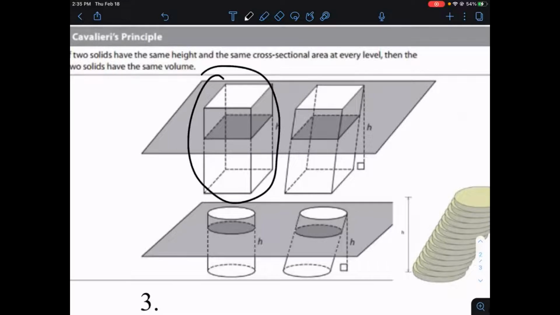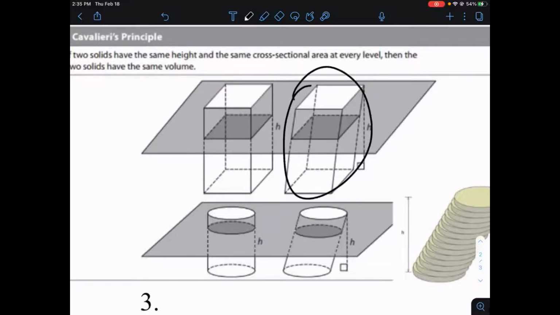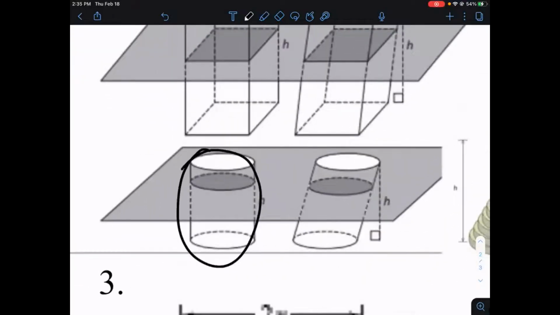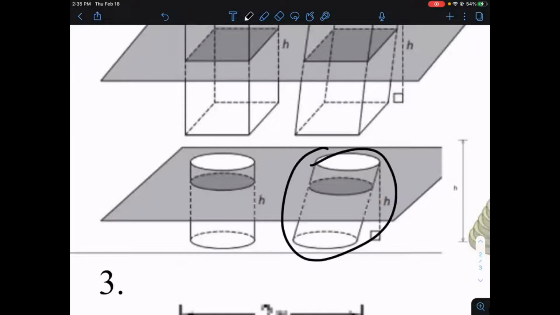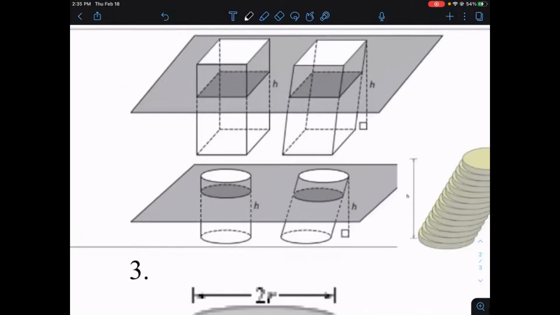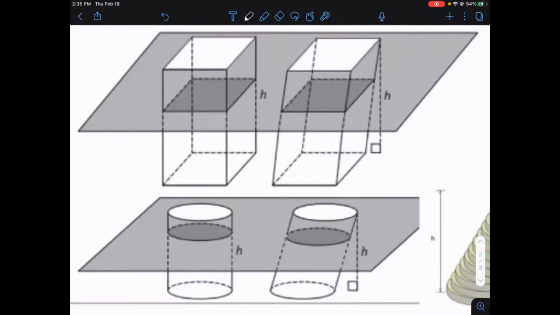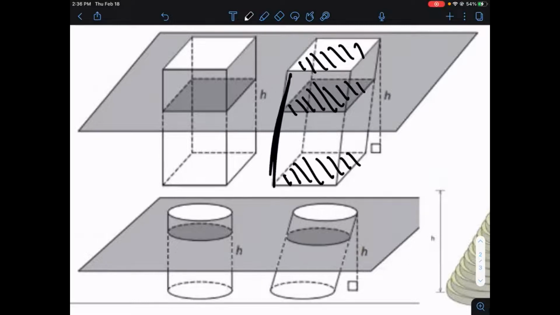Here is the type of prism we were used to, and this one is called an oblique rectangular prism, right? Or here is a normal cylinder, and here is an oblique cylinder. Okay, so what's the importance of these oblique figures? Well, they have a lot of the same properties as a prism, right? Notice the top and the bottom are congruent, and also any slice midway through the shape is also congruent, right? So it seems to fit the same definition as a prism, but the key thing is the sides are not at right angles.